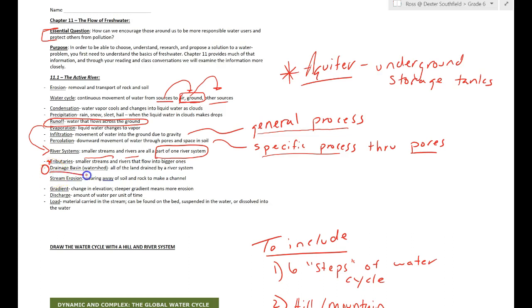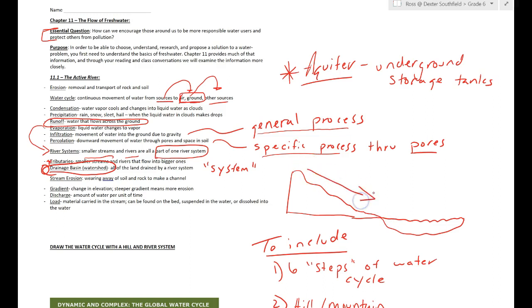So this whole thing right here is kind of the system. It is what we're talking about when we're talking about all of those different streams and rivers combined within the watershed. The reason that these all form is because you've got some kind of hill or mountain that creates some kind of gradient. So here's looking at it from a profile, a side view. There's your hill, and here is your lake down at the bottom of it. The water is all going to flow this way, and water could be flowing from over here, and it could be flowing downwards from this direction and come over here.